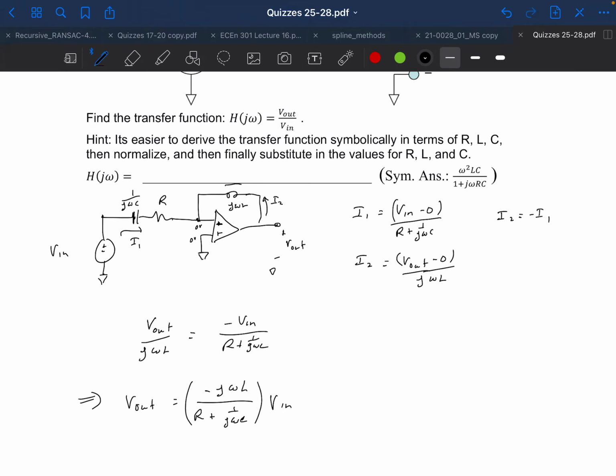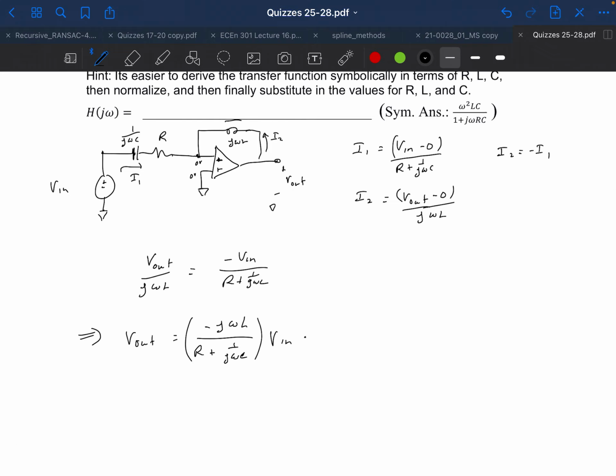And now I'm just going to simplify this a little bit by multiplying the top and the bottom by j omega C. So I'm going to multiply the top by j omega C and the bottom by j omega C. When I multiply the j omega C through on the bottom, this becomes 1, and then I get j omega C R. So I'm going to have on the bottom 1 plus j omega C R, and I have V in here. And then when I multiply here, I'm going to have j times this j gives me a minus 1, times a minus gives me a plus 1. And then here I'll have omega squared L C. So this will be omega squared L C.